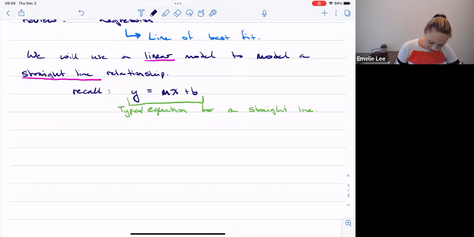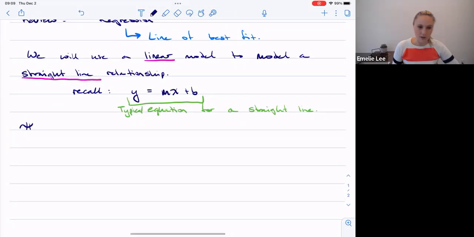So what we said last day and what we kind of ended on, so I'll end that review and start calling this new stuff, is that we're going to have some population model. Just like we had the sample mean, and then we were able to do inference about the population mean, right? So now we have some sample model that we're going to use as an estimate for the population model.